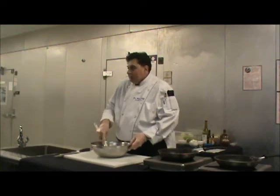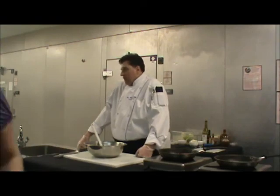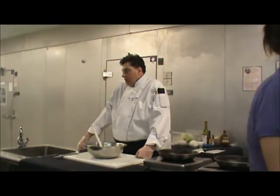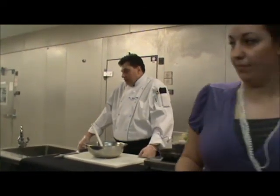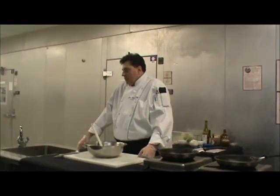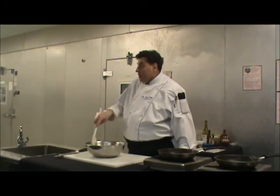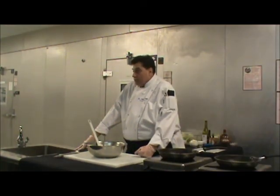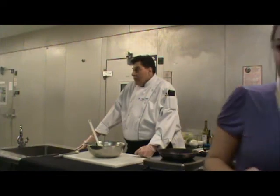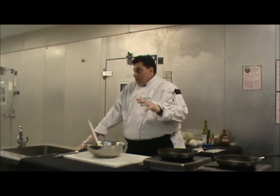What does jicama taste like? It's kind of like apple in a way, but it's not as sweet. It kind of gives you that sweet and savory. So with the yogurt and the honey on it, it makes it a little bit sweeter. It's kind of hard to describe. It goes real well with the apples and the pears. And the new trend today is sweet and savory. And actually the dessert I'm doing today is fruit with savory spices on it. You see the contrast, there's a lot of contrast in today's food trends.